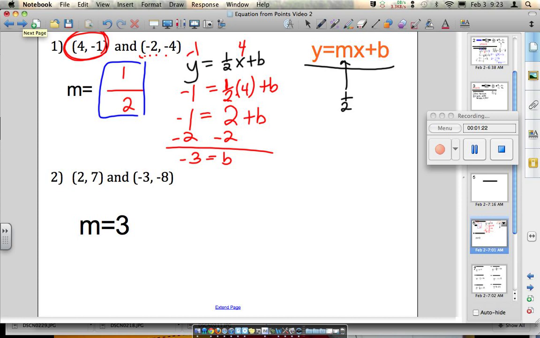So we're done. We have our equation. We have everything we need for our equation. So I'm going to take this equation, and I'm going to write one half x still. But now I know my b value from what I solved in red is negative three. So one half x minus three. That's the equation for number one.